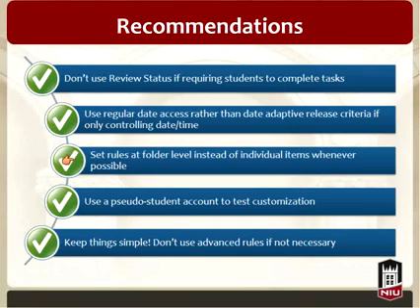The other thing too, as I mentioned before, try to set those rules at the folder level for adaptive release at the top level rather than individual items, because sometimes it may just be a lot easier. So as I've shown you before, you can apply those adaptive release rules to week 1, week 2, week 3, week 4. If you're going to do that to individual items, my best suggestion is just to make sure that you note which items you're applying those rules to, because you have to understand that even though you can see them as a faculty member, students won't be able to see them unless whatever criterion you've applied is met.